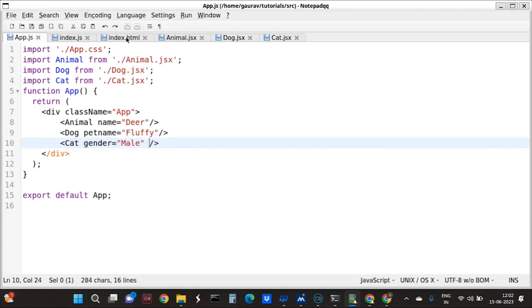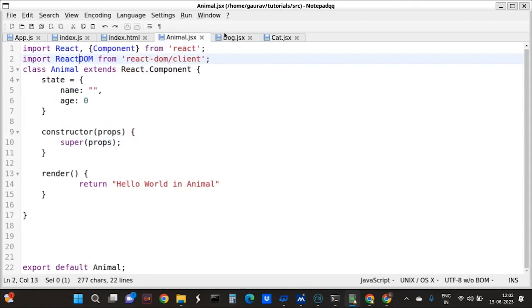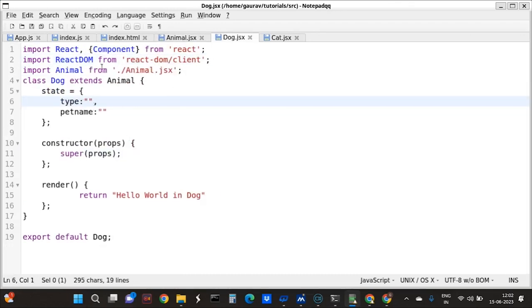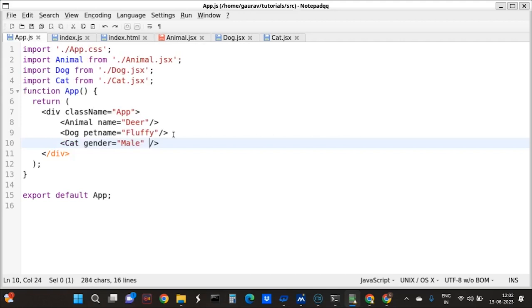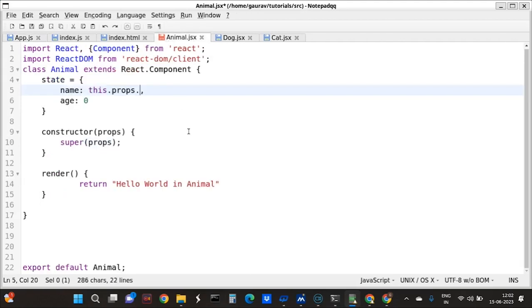So I am just printing it. Animal name is deer. So you can say here go to the animal class. So animal dot name is deer. So here what I will do is I will just write props. Sorry, this dot props dot, let us see, this dot name.